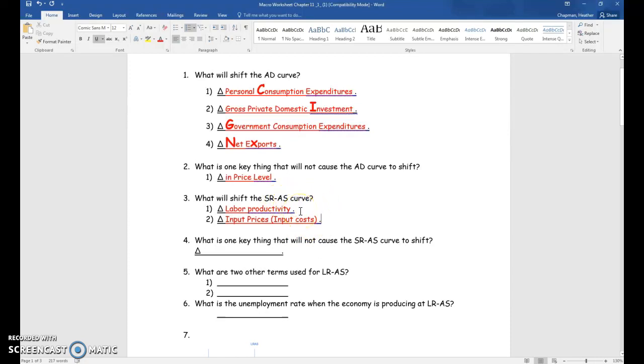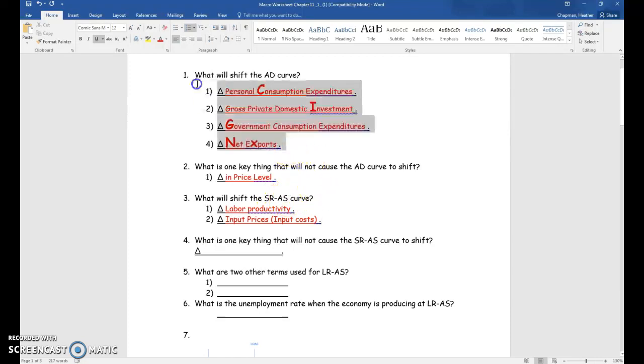During the midst of the Great Recession, labor productivity increased because the unemployment rate was reaching 10%, and people who had jobs looked around and noticed that a lot of their colleagues were being laid off, and they did not want to be laid off, so they worked really hard. They weren't on Facebook and YouTube as much as maybe they were before, and labor productivity actually increased during that time. So if we have an increase in labor productivity, that would shift my short-run aggregate supply curve out and to the left.